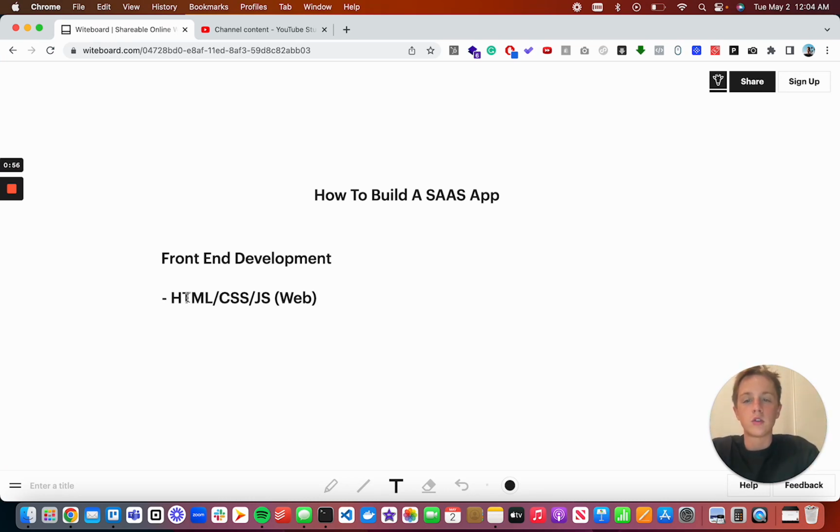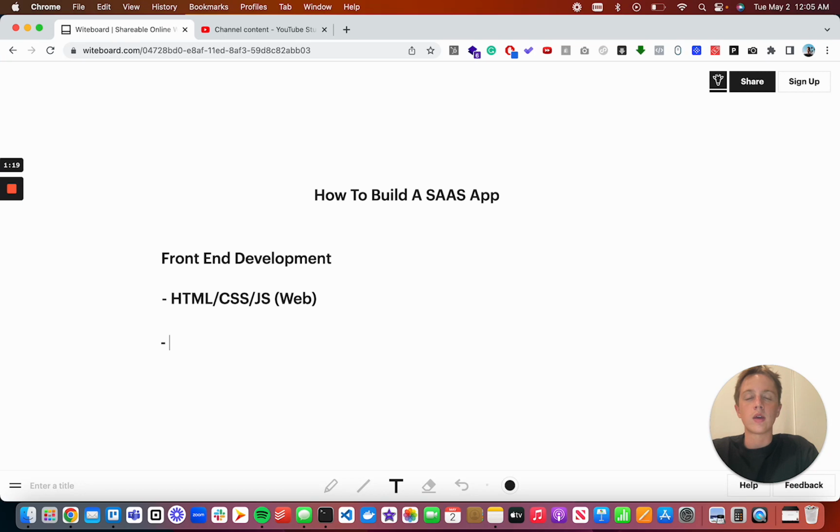And what each of these do are their different parts to building out the front end. So the front end is kind of what you see when you're interacting with an app. So HTML is kind of like the building blocks. CSS is kind of the way to design those building blocks. And then JavaScript is to add interaction with your app. So this is for web.